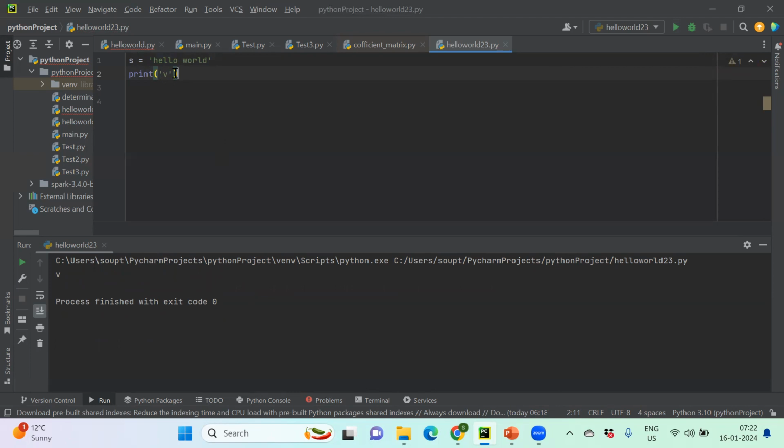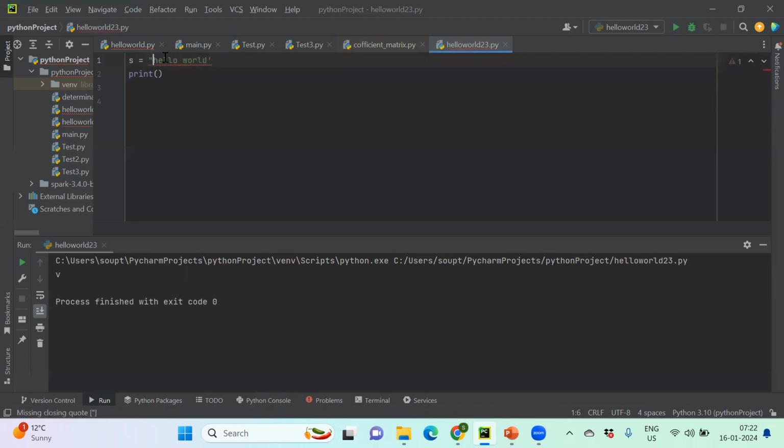My question is, while assigning, like S equals single quote hello world, if we place double quotes in that, will it matter while assigning? No, it's the same thing.